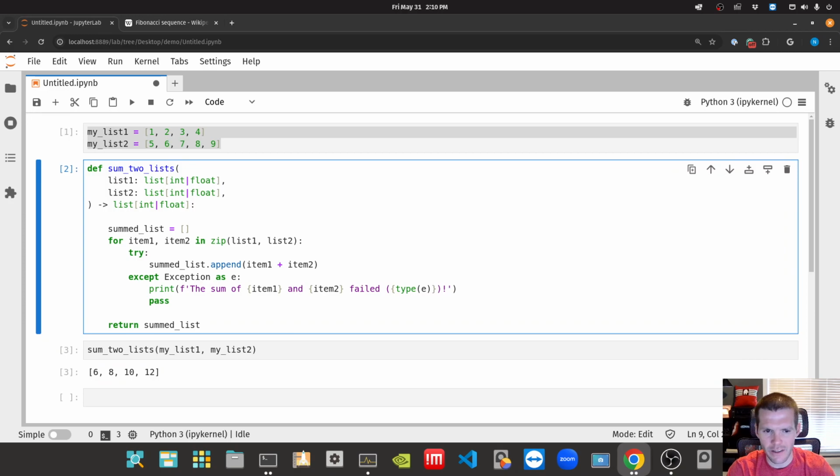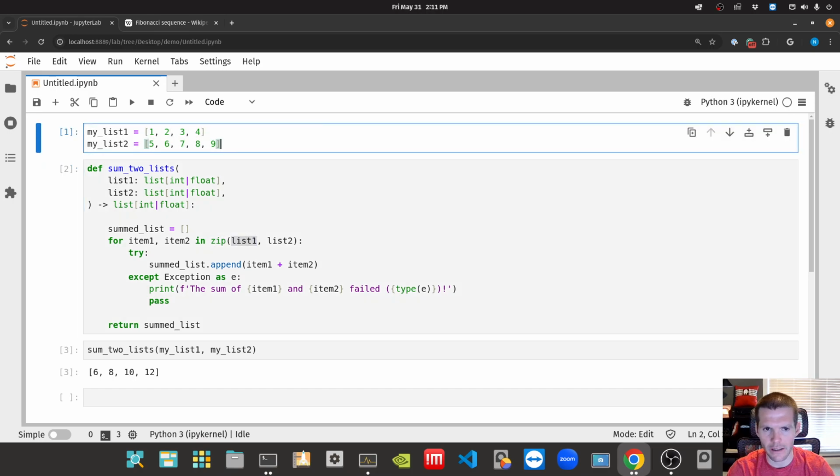All right, and the reason that this is happening is because of the way the zip function works. So if you pass in 2 iterables, it's going to zip them together and return those tuples. There's another video that talks about the zip function and how that behaves. But it will return those tuples, and then basically it's going to stop at the length of the shortest.